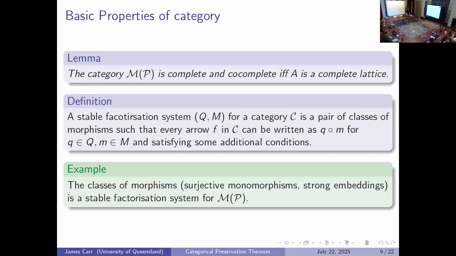And in our setting, for the category NP, it's essentially a raising of this stable factorization. So we take surjective monomorphisms on one side, and we take what are called strong embeddings. A strong embedding is a map f that is injective, which is the bit you expect from sets.